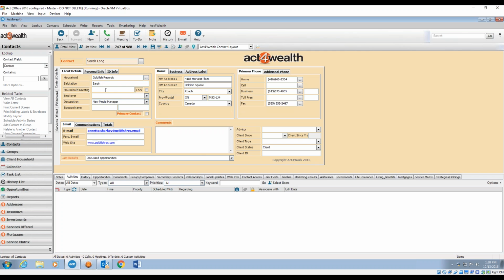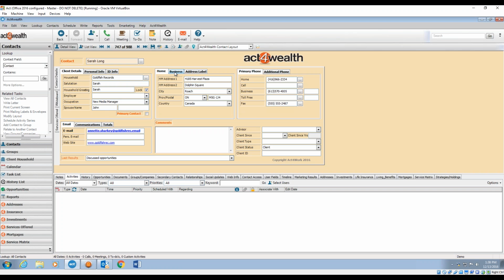And we have an automated household greeting field, so when you're working on your client contact record and entering in the information, you can just enter the type of information you need and it instantly creates a household greeting for the client. If you wanted to change the name on here, edit this information, or you just wanted to know that John was the spouse and Sarah was your client, you can take that out and then lock this down. You don't have to keep the information, and now this update won't change if I want to add a different name into the last name field or things change with the spouse name.